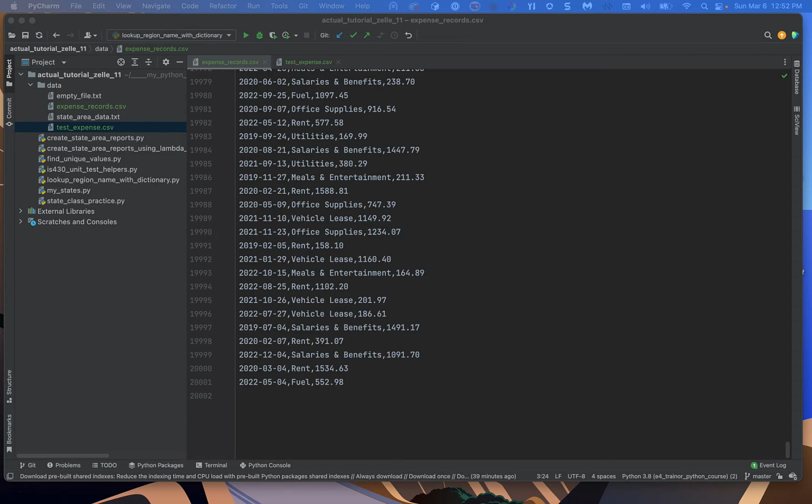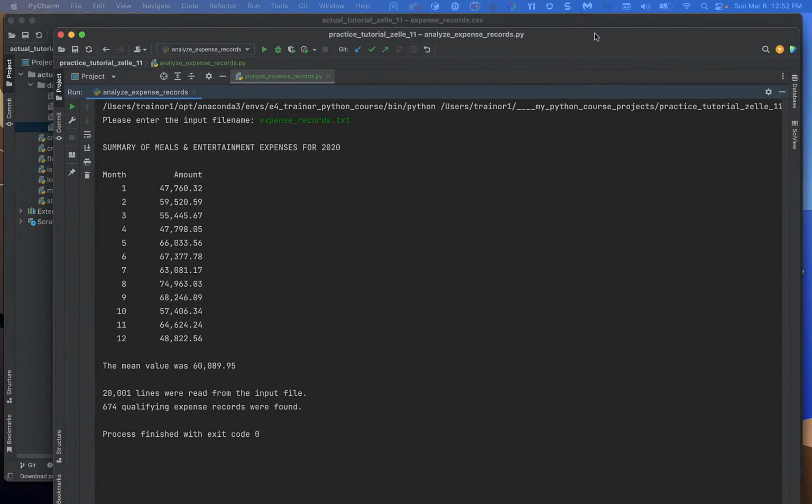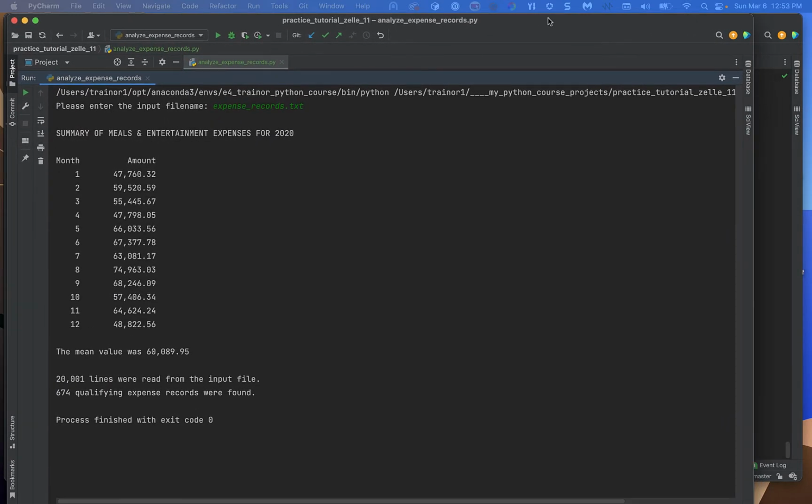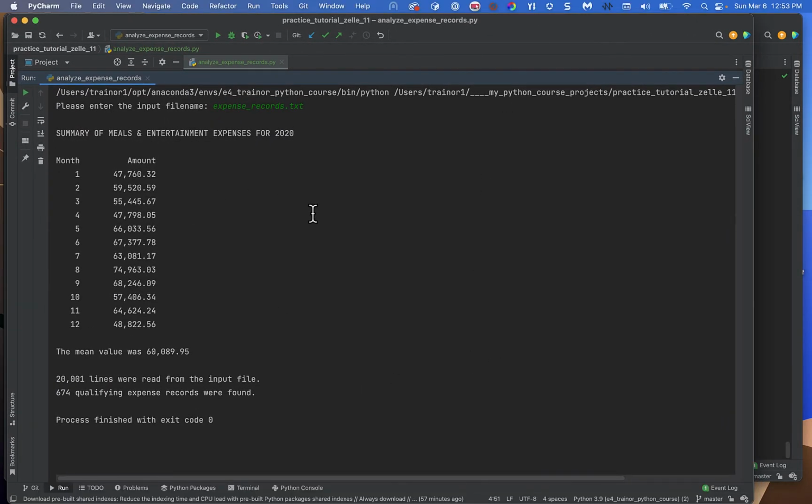And here's what it looks like. We process that file, expense records.txt. We printed a report title, a summary of meals and entertainment expenses for 2020.